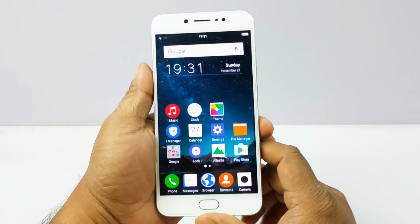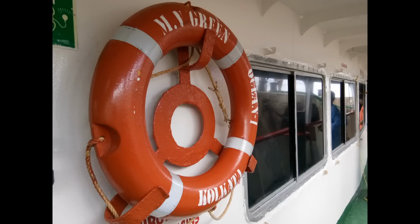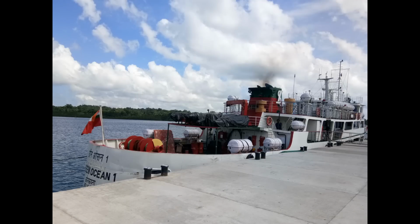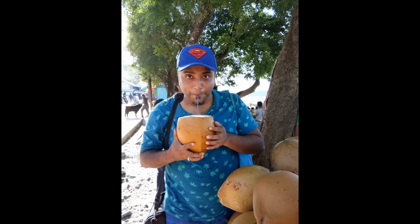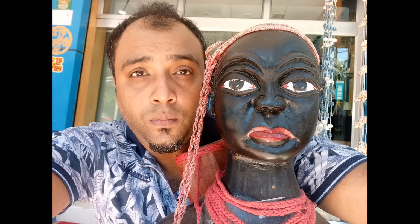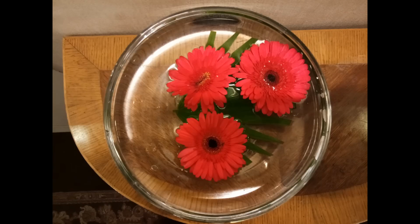Yeah, so we tested the image and video quality on this device, and we need to take them separately, the rear camera and the front camera. The rear camera is good under enough light, but it gives kind of soft images. Also, the autofocus is not very consistent, is what we've seen. Under low light, it shows a lot of noise. The front camera is brilliant and definitely is better than the rear camera. Under enough light, it shows a very good amount of detail. Even under low light, it's better than the rear camera, but still shows noise after a decent ISO level. However, that flash helps, and that moonlight flash is mainly a fill flash.